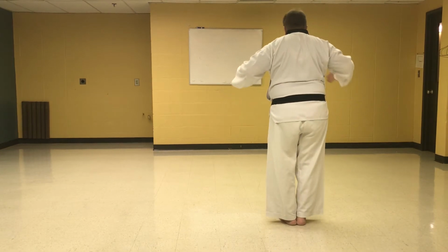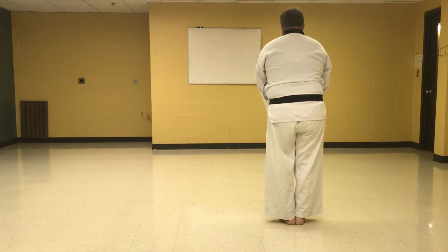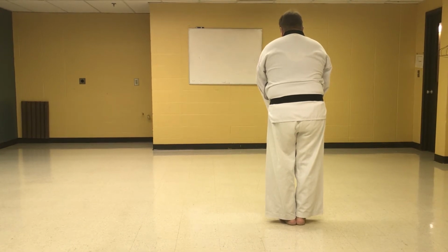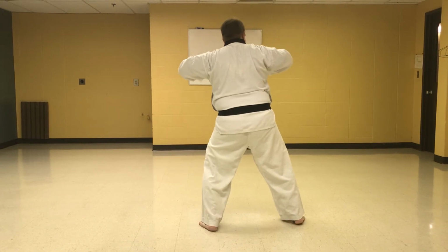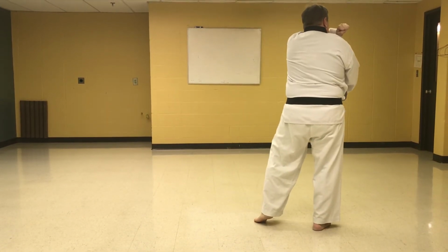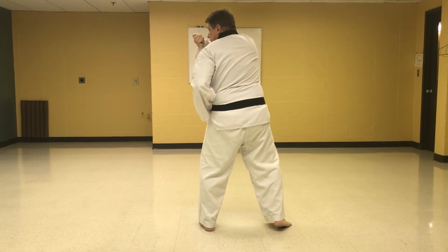Then you turn back to the front and you take both hands and push down. It'll be easier to see from the judge's perspective. And then you pop out. And you slide over to the right. Then you slide over to the left. Punch over the shoulder both times and you ki.